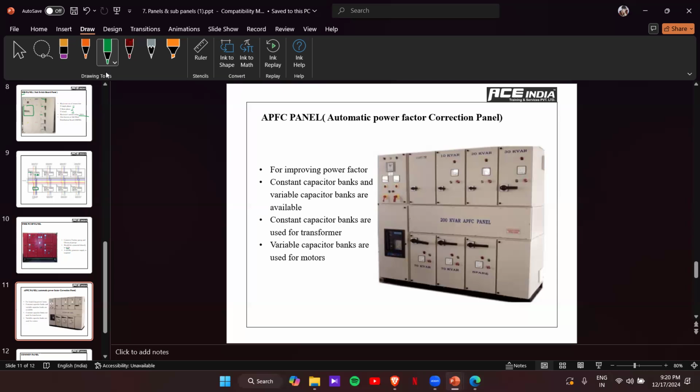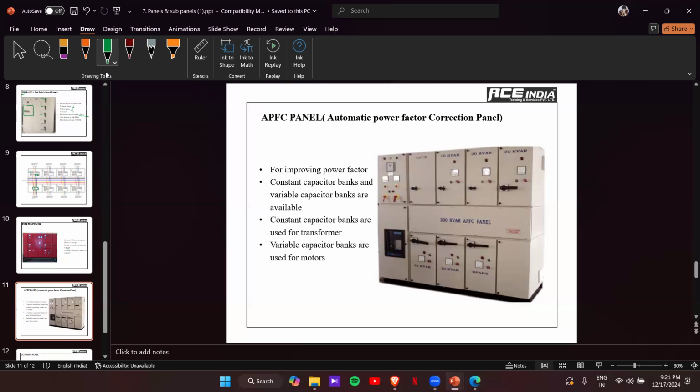So for AC motors or inductive loads, we will introduce capacitor banks. If you take your ceiling fan or your pump, you can see a capacitor bank, the white colored cylindrical thing. The purpose of the capacitor bank is to store the reactive power. The power which you are considering a loss will be stored inside the capacitor bank. Whenever the motors are starting, it will take the necessary starting current from the capacitor bank.